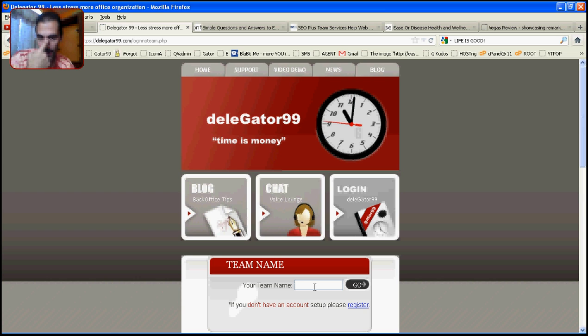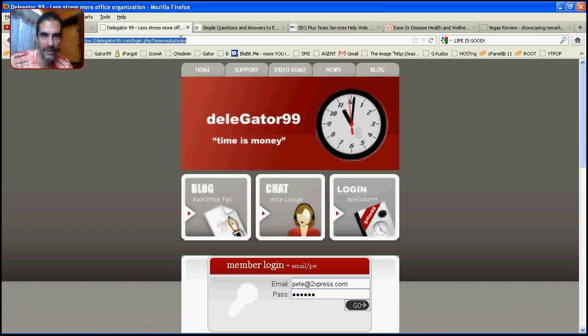Now you enter your team. This is your team name, so I'm going to put plus team in, so that's our name. So you want to enter your company account name there, which is the name of your team. And then what we do here is we take this link up here and then bookmark it, so that way when you open up your browser, set it as your home page. So when you open up your browser, it comes right to this page. Open up the browser, click go, and you're in.